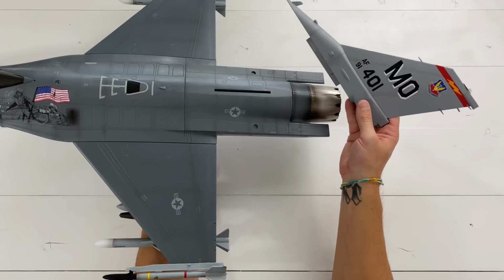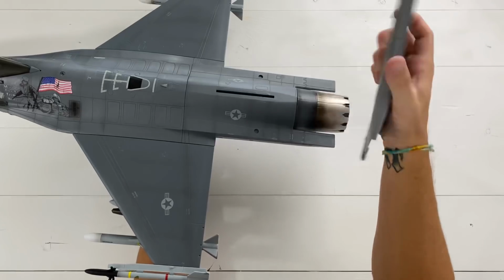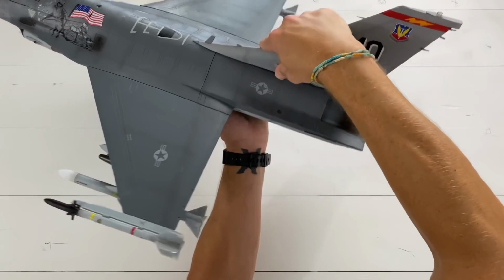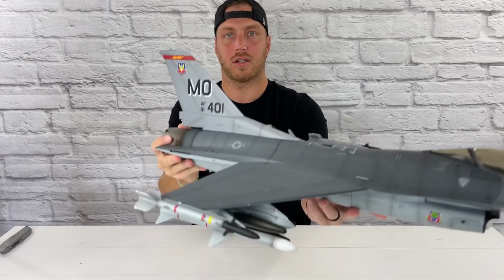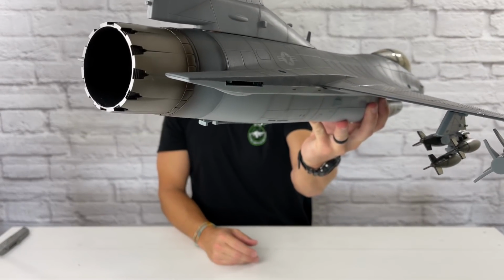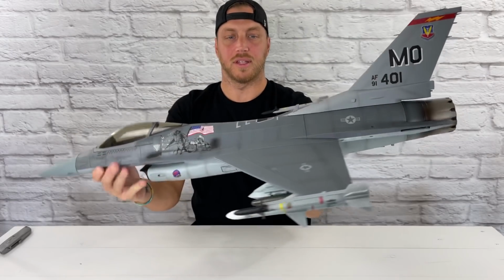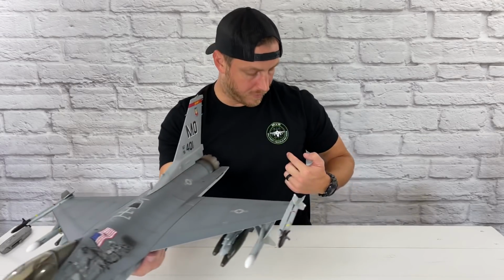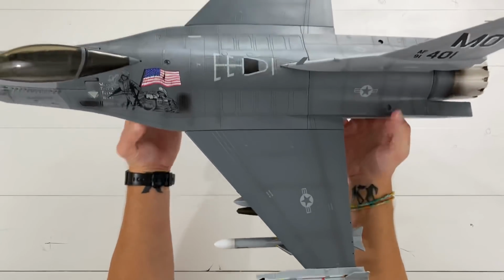Okay, so for the vertical stabilizer, again with the tab and the slot, you just line it up. And you do have to give it a little push, but there it is. It's not as flush as I would like, to be honest with you, but I really do like this paint job, so I'm kind of partial to the F-16 anyways. If you haven't noticed my logo. There we go. Looks good so far.